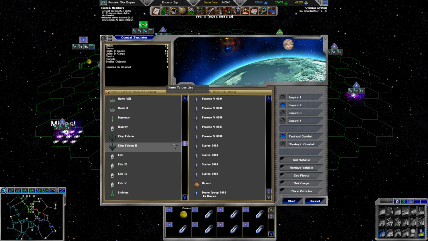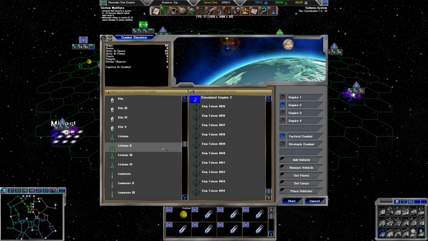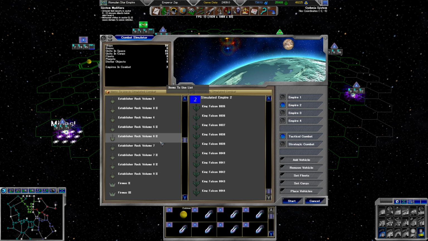My own designs. Falcons, and hit add vehicle, not start game. 5. 5. I don't think we have any Norexans in there yet. Let's put in 10 Derridex.